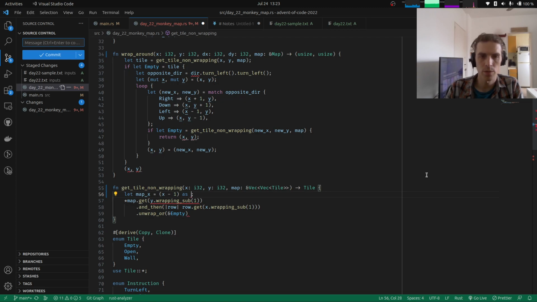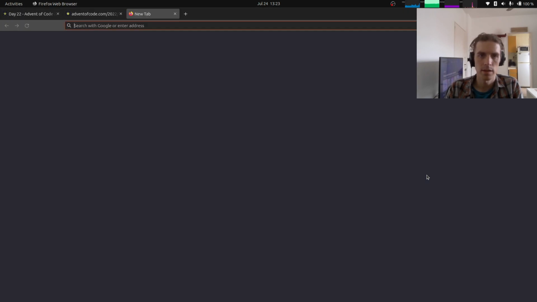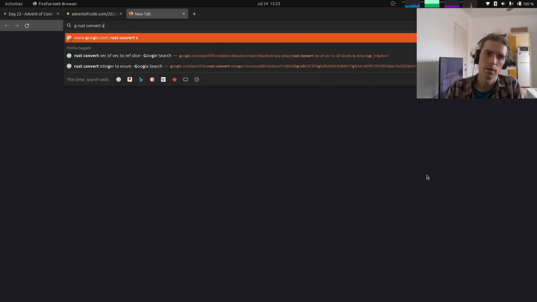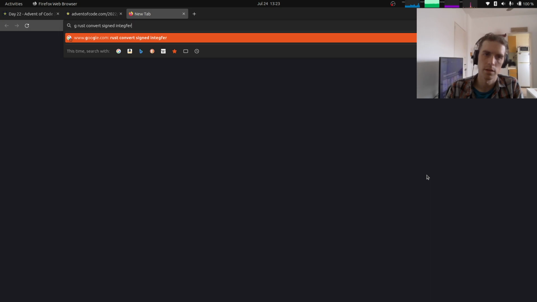I think these as operators are defined that way, but let's ask Google. Rust convert signed integer to unsigned wrapping around.